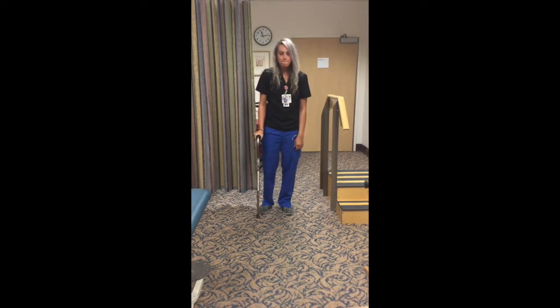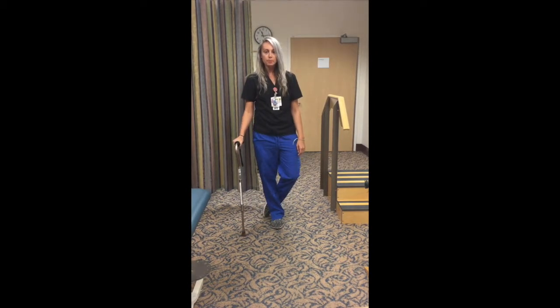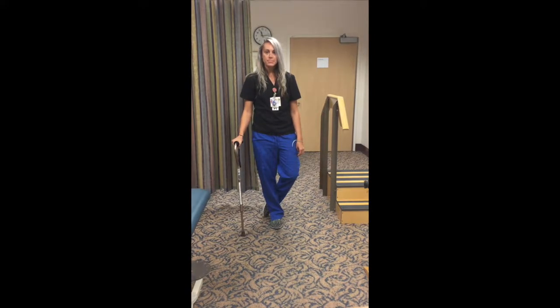That's a great visual explanation. Let's go back. It seems like there's two stages. Stage one, where you're going almost a 3-point gait, where it's cane, foot, operative leg, cane, foot.